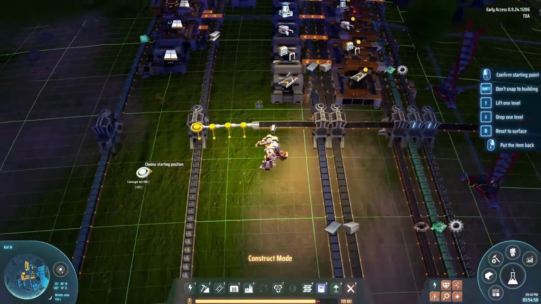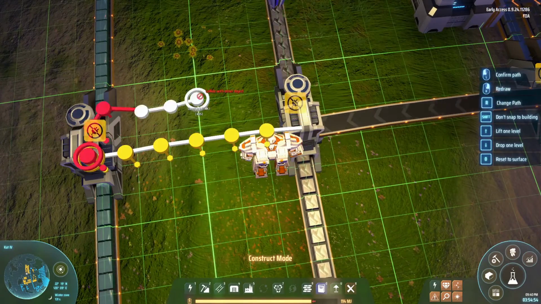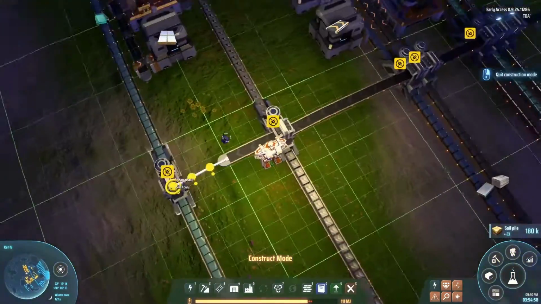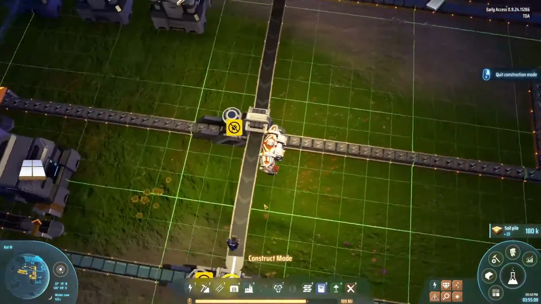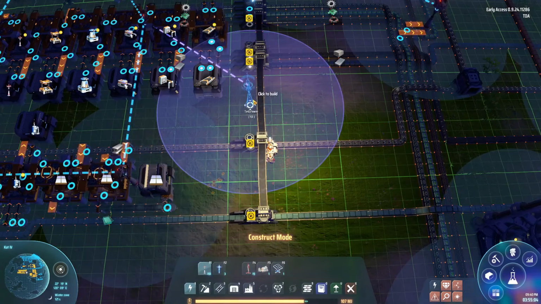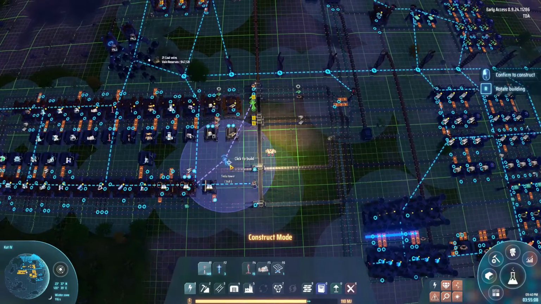Oh, it's still not working. They actually already improved the way this proliferated belt snaps. As you can see, there's a slight curve in the belt here as well. Let's pretend that's not there because I can't actually do anything about it. And let's place some power towers like this.